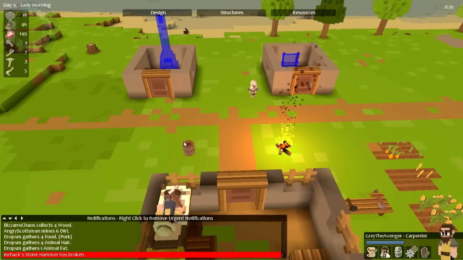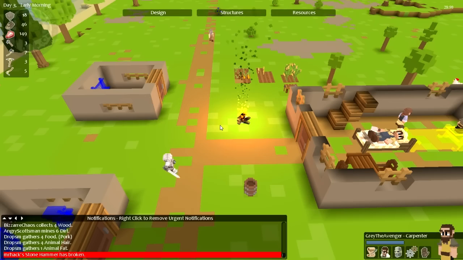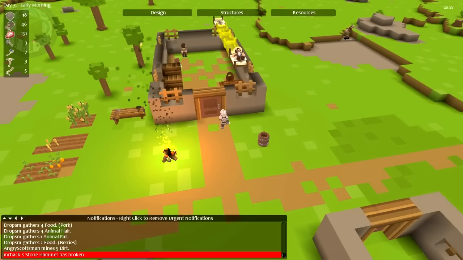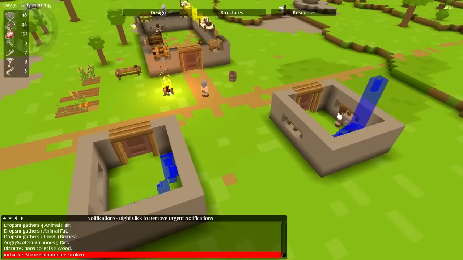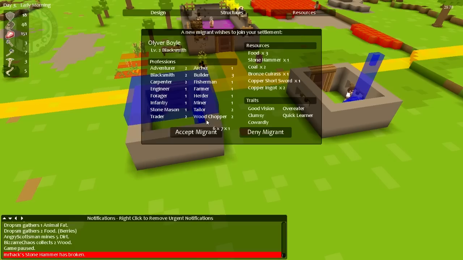Let's look at this. Workshops, stone forge, stonemason, or a blacksmith. Oh, I'm so curious. Would you come on? Here, boy. What is this? I love it. I like water barrels, man. They're cool looking. Look at that. Looks like a real thing there. It's all circular and junk. This is totally it. Design, build, with wood planks. Just like that. What is he? He is a blacksmith. Dude, I'm just going to accept him the way he is.